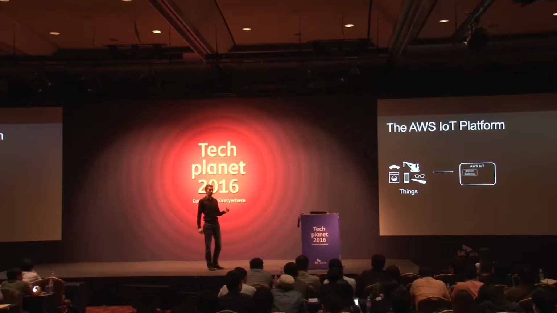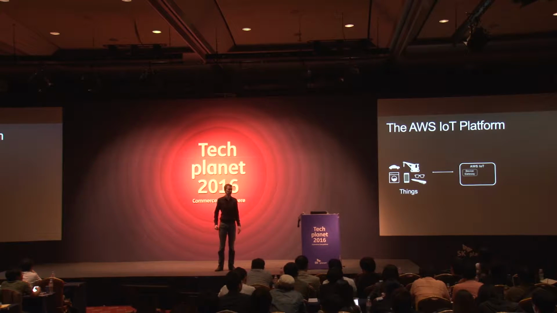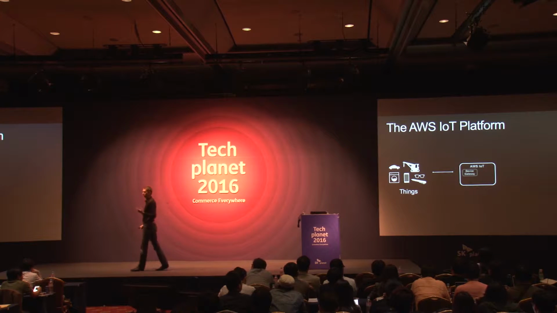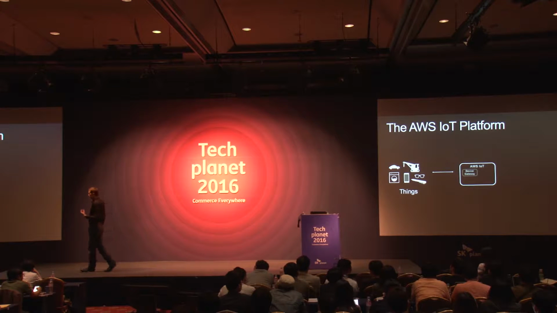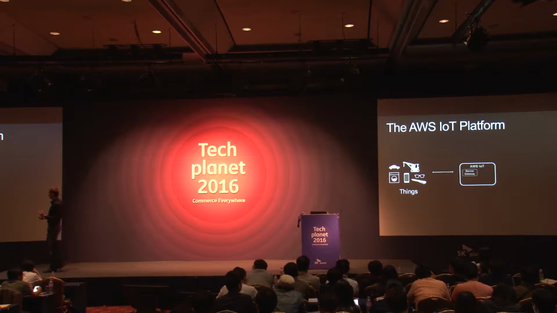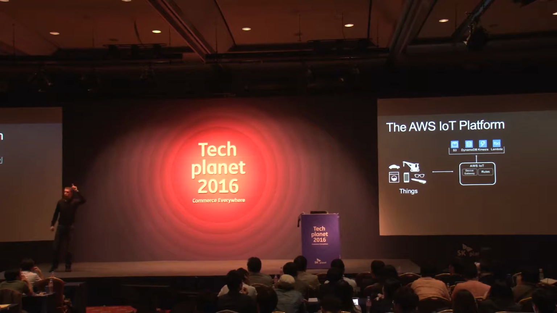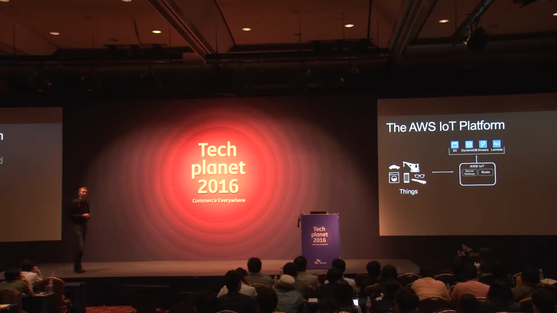How does it work? Well, like this. You have your things on the left, your physical things. They are connected to the AWS IoT platform with security, certificates and keys, to authenticate and encrypt. And the things are communicating with our device gateway, up to billions of devices. Then an interesting thing, the rules engine. So when you start sending data from your devices to the cloud, with one line of SQL code, pretty much everybody knows SQL, you can inspect all the packets coming in and act on them. One line of code.